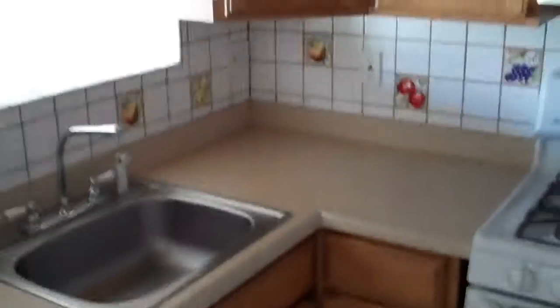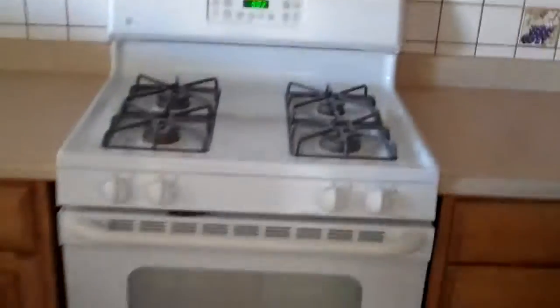The kitchen has Formica counters. It's a little bit dark because they put that cabinet there, but it also gives you a lot more space. When they redid the cabinets it looks like they just maximized it — there's a pantry over here, the refrigerator would go right there, the oven looks good, and the dishwasher looks good — Kirkland specials. Go Costco — probably have an easy return policy.